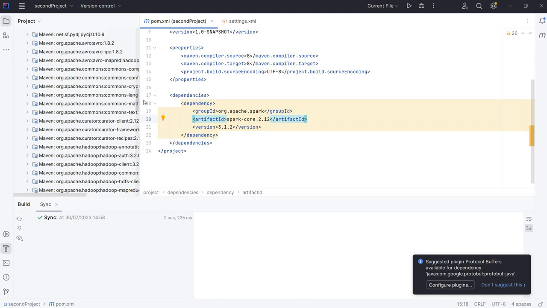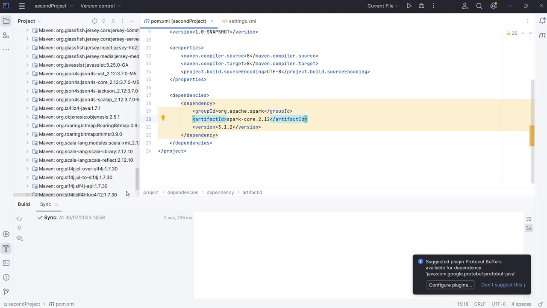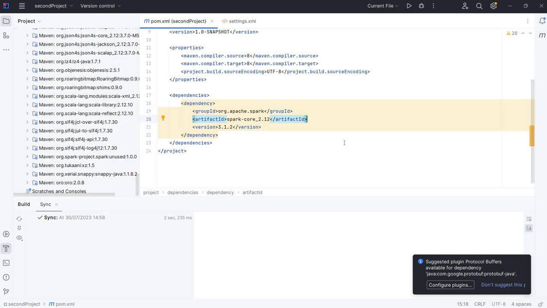Spark should be somewhere here. Anyway, that's what I wanted to show you. This is how you can set up your settings.xml for your IntelliJ IDEA project.